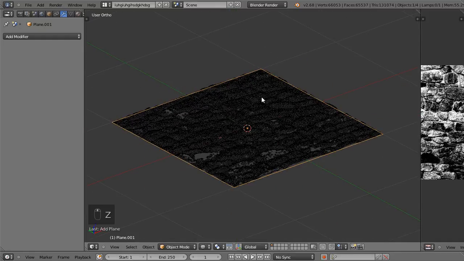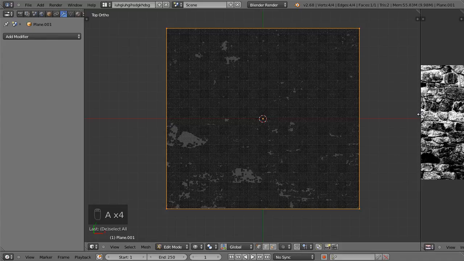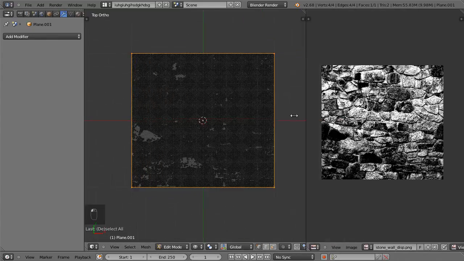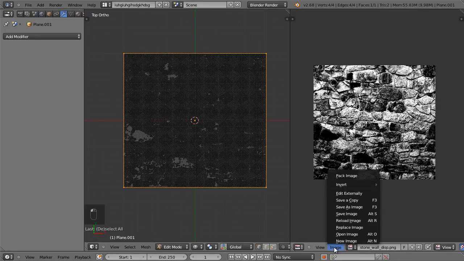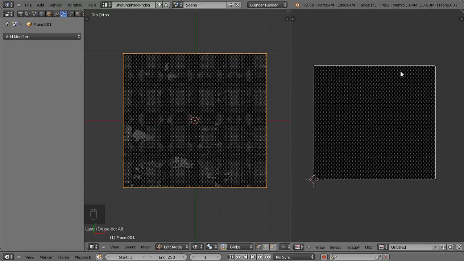And it should be the same exact size as the plane we just sculpted. Go into edit mode of the new plane, and with everything selected, go to the image window, click on image and select new image and press OK. Make sure that the width and height are the same size as the color map or the normal map that you're using. And 1024 by 1024 is the same size, so press OK. And now we've UV mapped this plane to a plain black image.